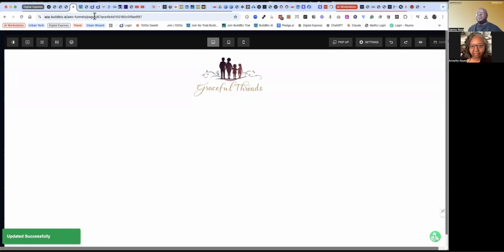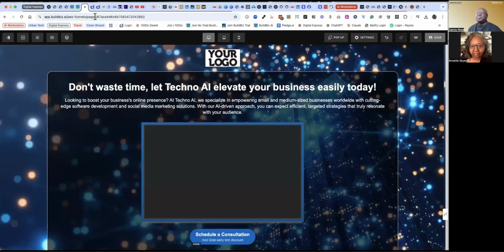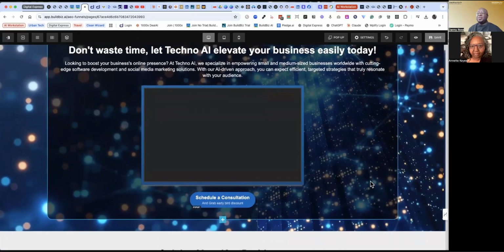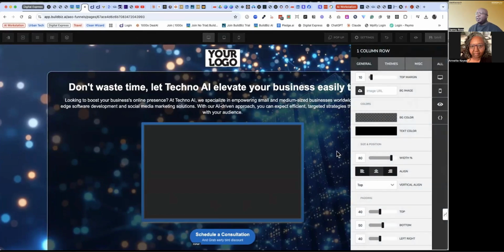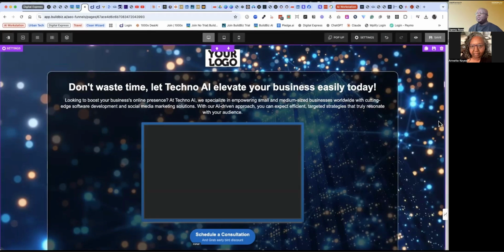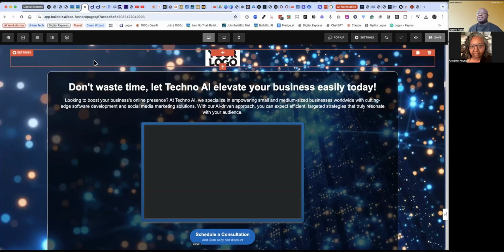And so the next step is we want to add another row. So if we go back to our sample, we have the logo up here at the top, and then below it, we have a whole other section or segment right below it, right? Remember, so you have this area here, and then you have that area there. So you can go from one to the other. So let's say we want to create something like this one here. And if we click on it, we can see it has a row with 80% width. So it doesn't go all the way to the edge, whereas the logo is in a row that goes all the way to the edge. So that's kind of the difference.